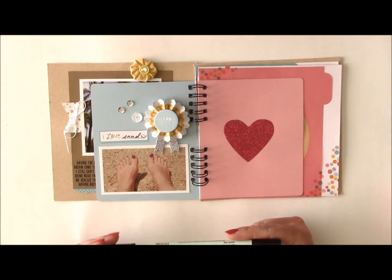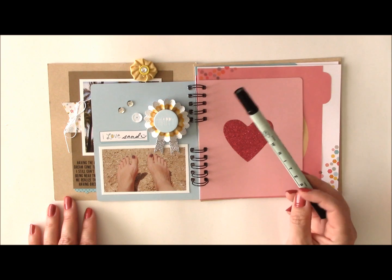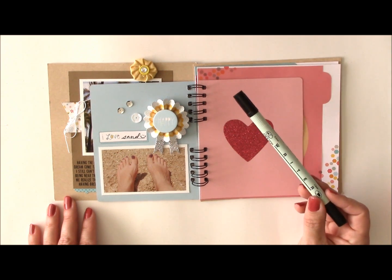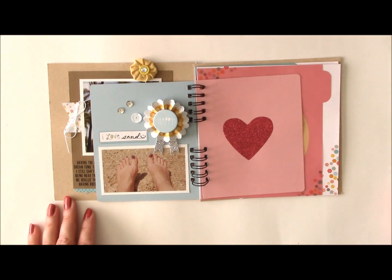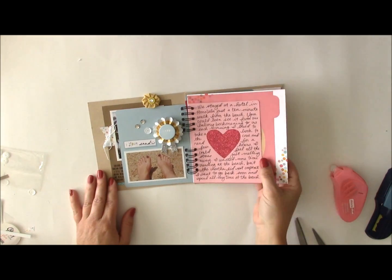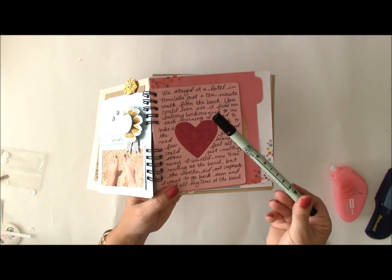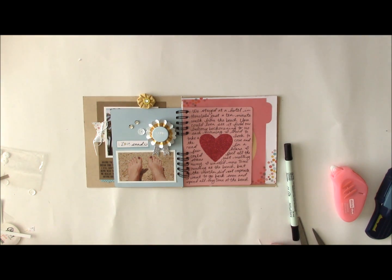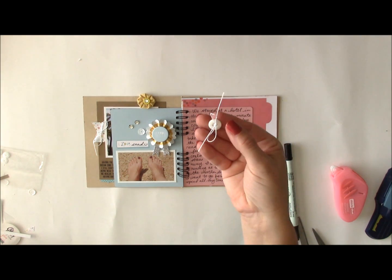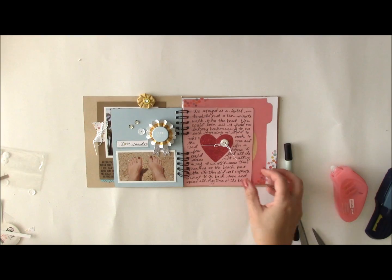So what I decided to do is this is going to become a journaling page. And if you want your journaling to be straight, you can add some pencil lines and then fill in with a pen. I'm simply going to journal with my pen. I'll write that page and I'll come back and show you what it looks like when I'm done. So you can see that I journaled right around the center of the heart, and again I just used a nice journaling pen. You could use a colored journaling pen. And to decorate the heart a little bit, I just have a white button tied with twine, and I'm going to place that onto the glitter heart.